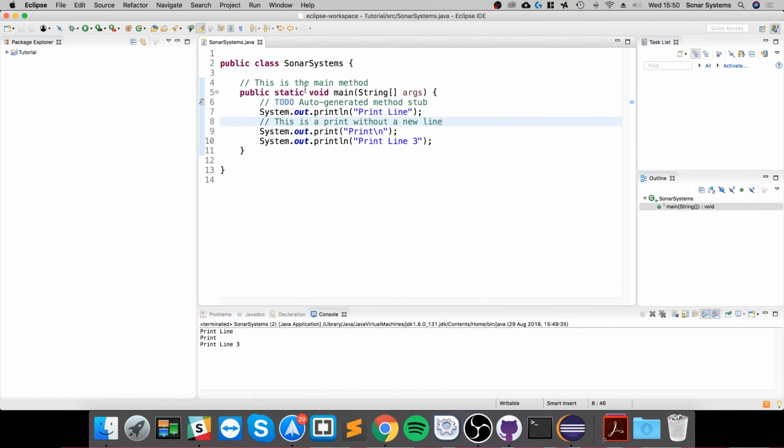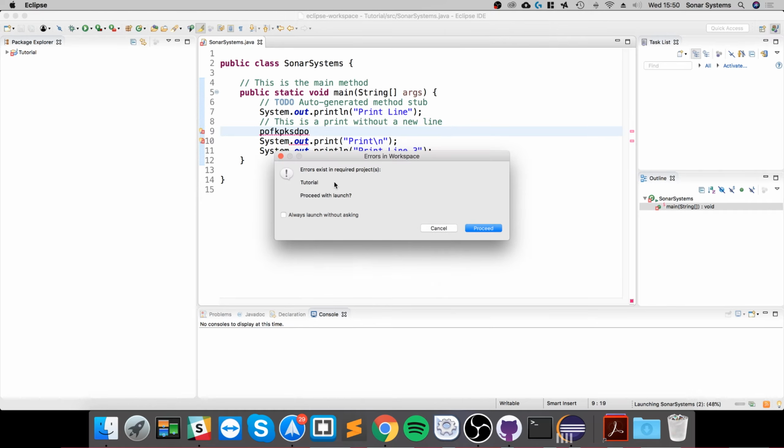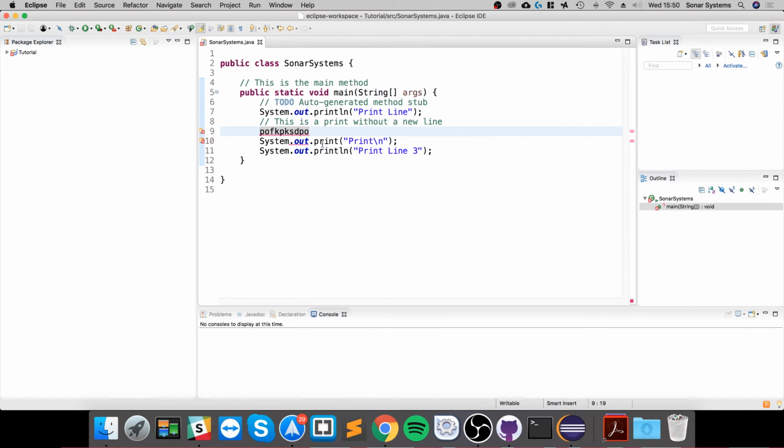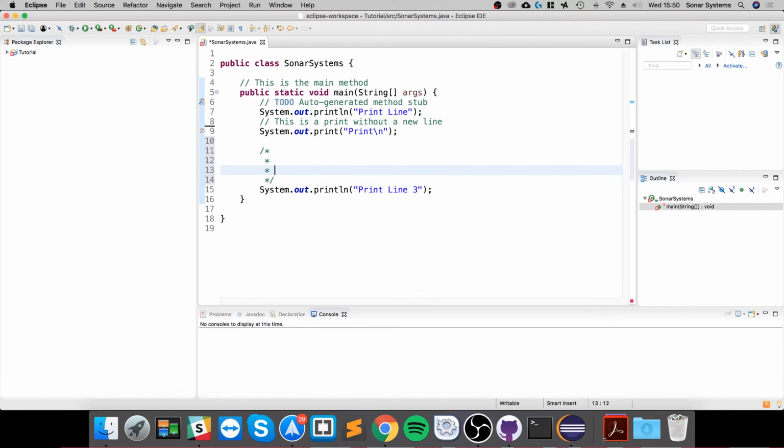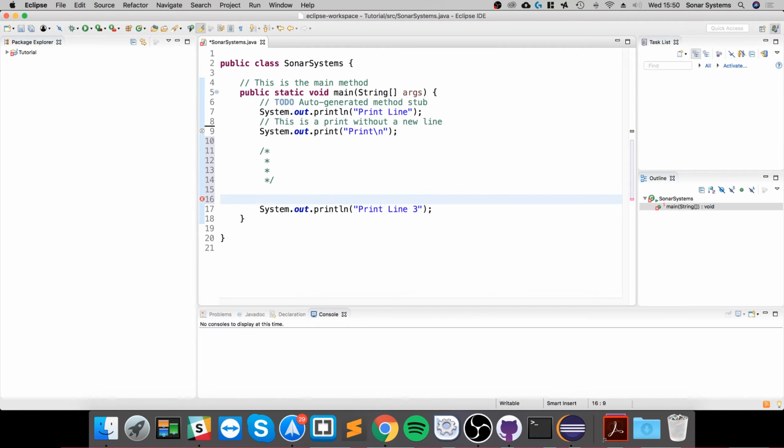It just explains it. Another thing is multi-line comments, because if I click enter and do that, it's already given me an error, and it's because this is a single line comment. Anything after the 2 forward slashes on that same line is a comment, and it won't get compiled into the final executable. But if you are describing something a bit more complex, you can do a multi-line comment. So you can do slash asterisk. As you can see, everything has just been commented out now. And to end it, you just do asterisk forward slash.